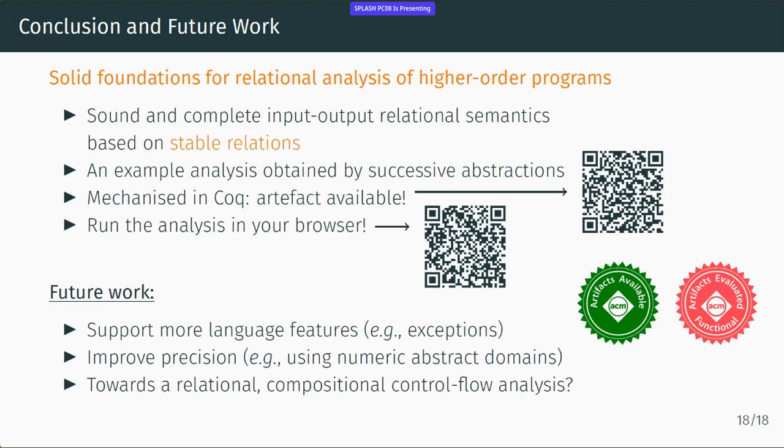Any other question? Well, I have some questions. So in this classic Sharir-Pnueli paper of '81, he described two different ways to perform interprocedural analysis. You have the operational approach or call string approach, which is kind of what CFA does. And would you describe what you do as the kind of functional approach that he described, but applied to higher order programs? Yeah, I think that's a fair description.